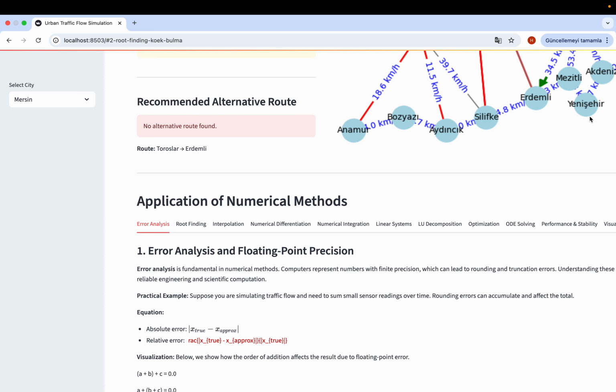Let's talk about why numerical methods. You may wonder why bring numerical methods into a traffic problem. Because traffic networks at their core are mathematical graphs: each route can be represented as an edge, each intersection as a node, and the flow of vehicles behaves much like a dynamic system governed by equations, data, and constraints. By using numerical techniques, we reduce complexity when direct solutions are impossible. We approximate behavior when data is missing. We optimize when many possible solutions exist. That's the power of numerical methods. They allow us to transform complex physical problems into solvable computational ones.